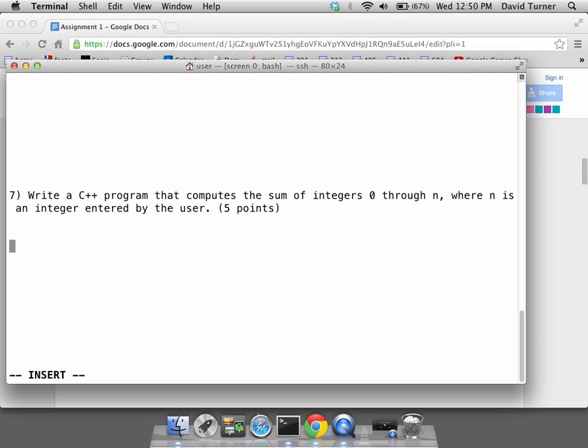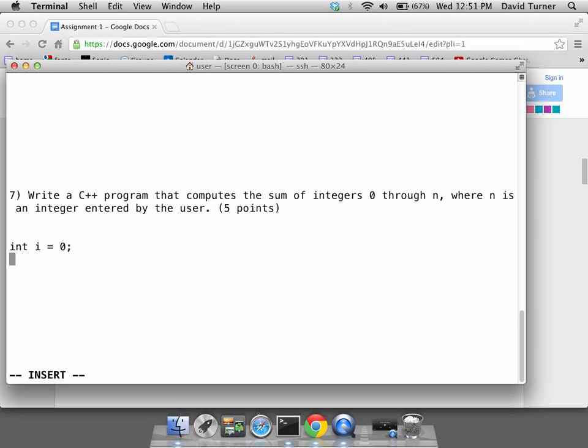Now that we have the n, let's compute the sum of 0 through n. So that's a loop. We can use what's called an accumulator. We have an integer. This is how you solve this problem. You've got an index.